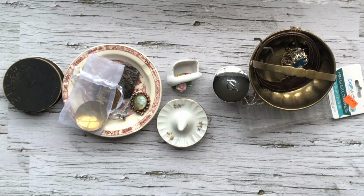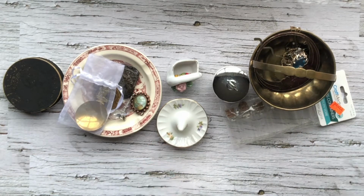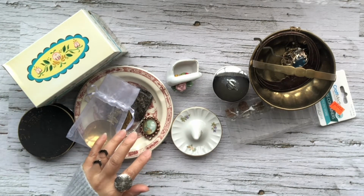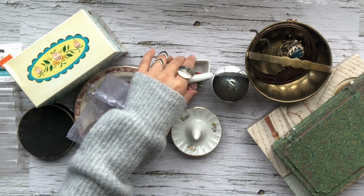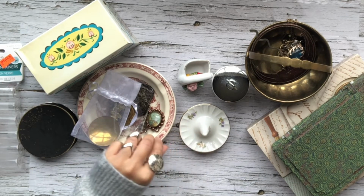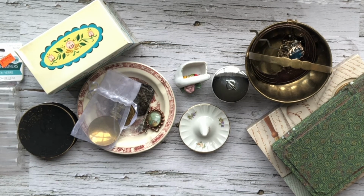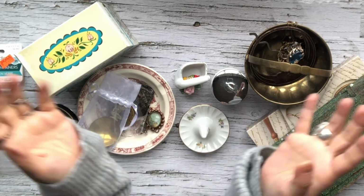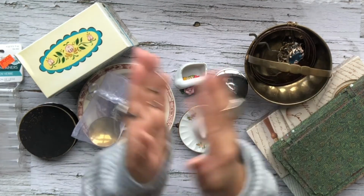So guys, what do you think of this haul? So exciting, so neat stuff that I found this time. I always love going to the thrift shop and finding all of the things that I need for my junk journaling and my little collection. So what is your favorite thing to do when you're at the thrift shop, and what are you looking for? Do you go when you want to look for something specific, or do you just like to wander around and look at all the treasures and then find that treasure that you didn't realize you needed and then you buy it?